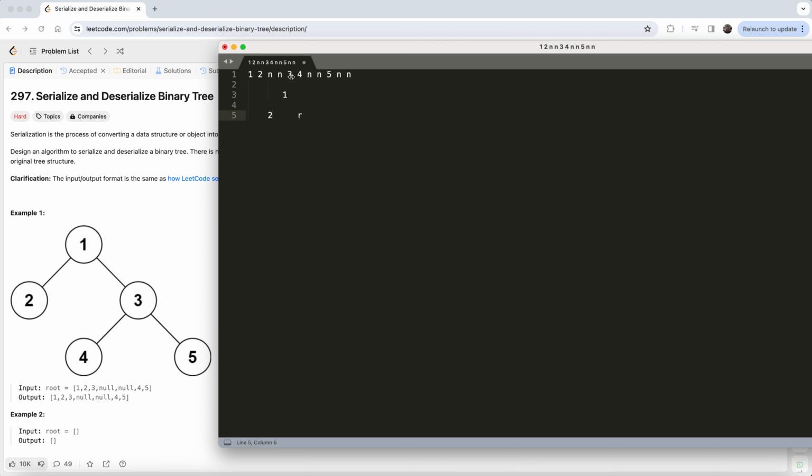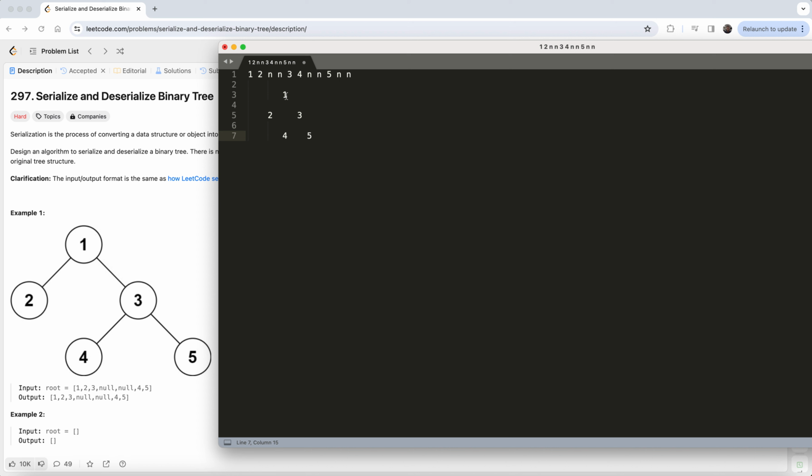Again, from the iteration over our string, we'll get 3, so we'll put the 3 here, and from the iteration again we'll get 4. In a preorder traversal, first we go to the left place, so I'll put 4 here, and for this 4, after it there are two n's, so go to the left and right and put nil there, and there is a 5 after that. So the left recursion is done for this 3. Then I'll go to the right side and put 5, and again there are two n's, so I put nil here, and in that way I can construct this binary tree.